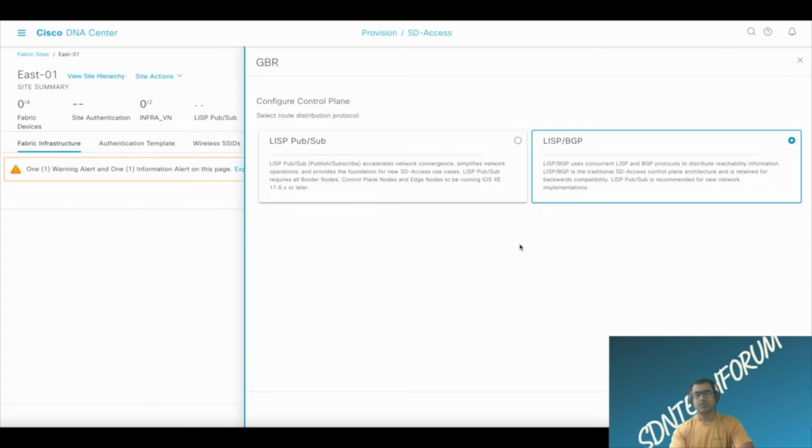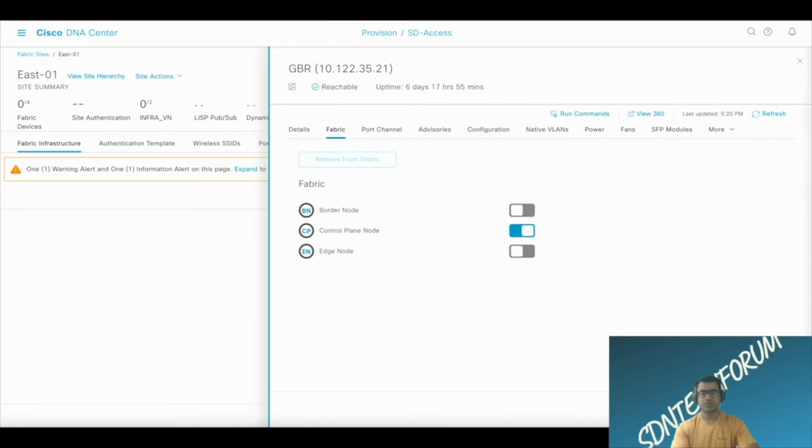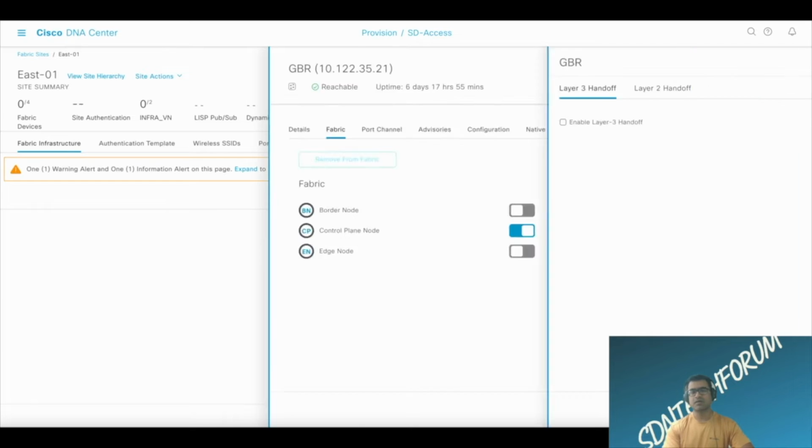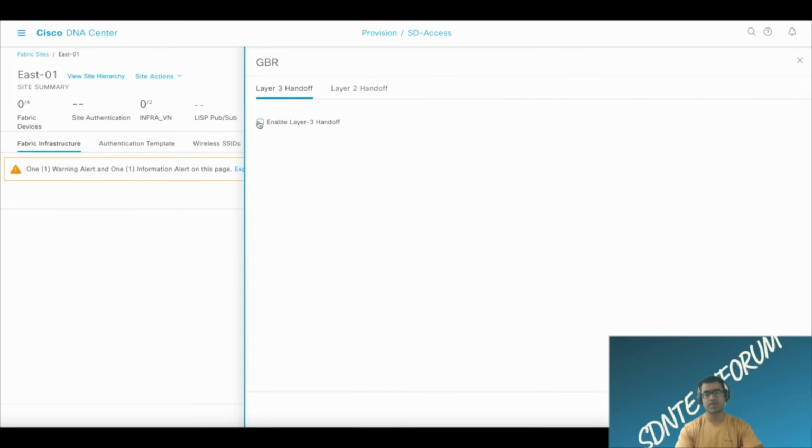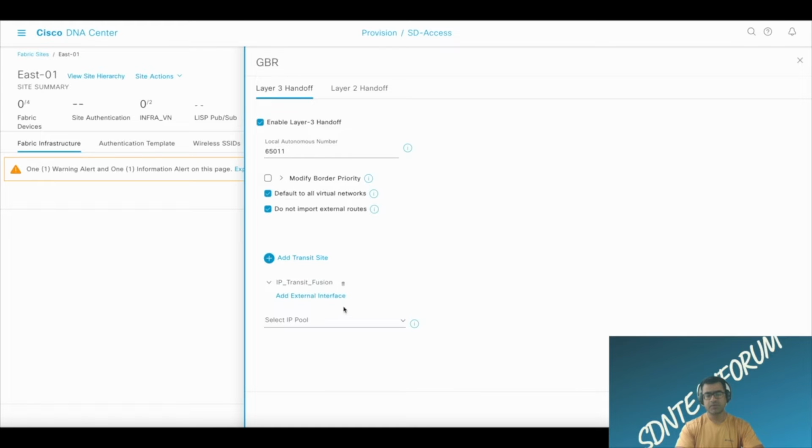All right, let's look at the control plane now, because we want this to be acting as a border and control together. So let's see what we have as a control plane.